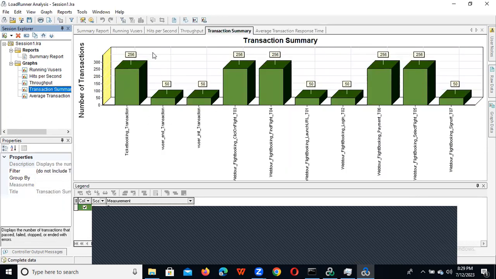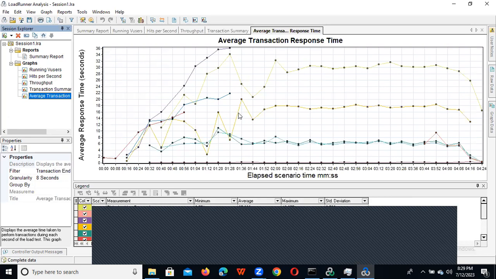Transaction summary shows how many times each transaction was executed. Average response time is also shown graphically for each transaction, with the maximum, the average, and everything. So like this, you should monitor your test.